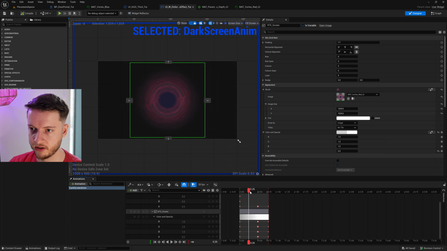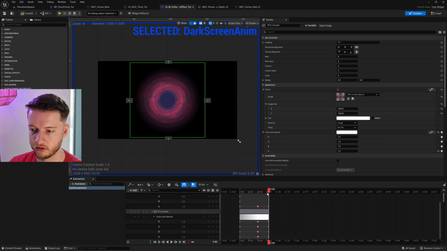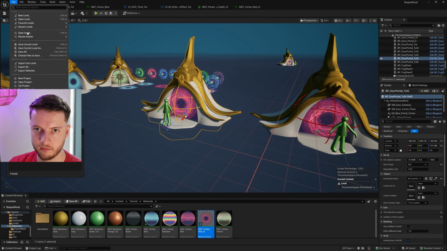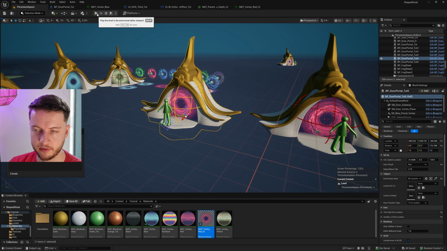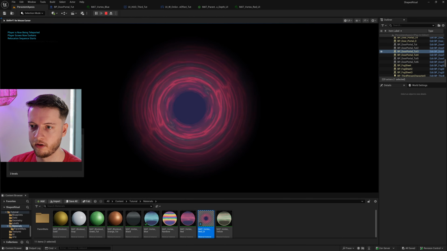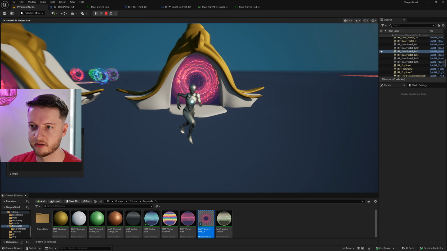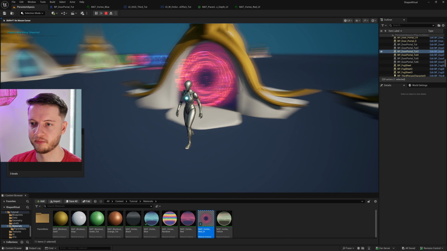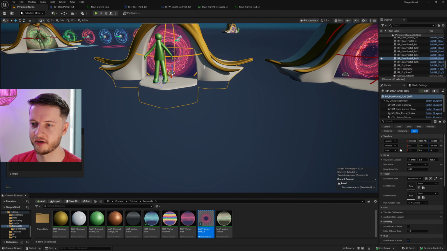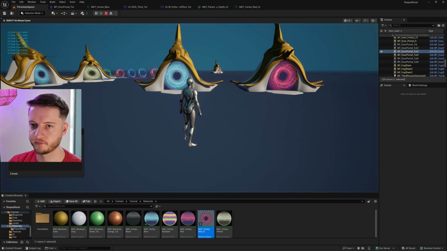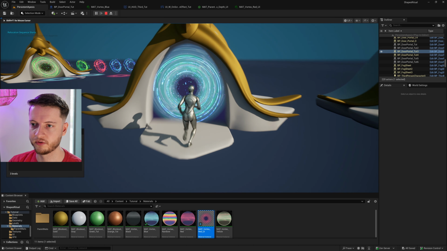Now if I move this bell, there we go, it goes up. And if I save all and I drop into play, I can now run through the portal and we get the vortex, and it's matching for now by accident. If I were to go through a blue portal, it will not match. And I can prove that to you, not that you need it, but let's say blue. Save, play. It will just still do the red one.